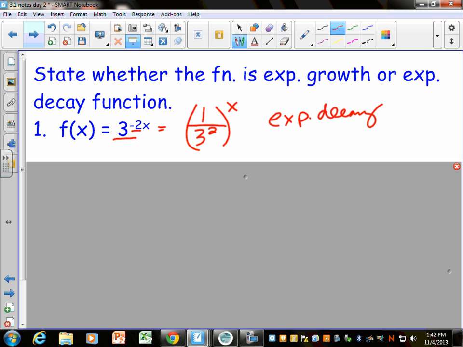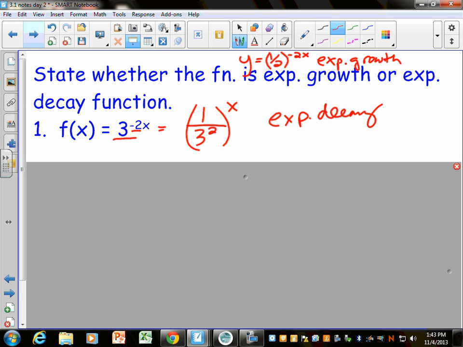So in second hour, when we said this, someone said, okay, so if it's a negative exponent, it'll always be decay. Do you agree with that statement? Can you give me an example of something with a negative exponent that would not be decay? Yeah, what if you had y equals 1/2 to the negative 2x? If it's already a fraction, and then you make it a negative exponent, do you agree that 2 is going to become on top and the 1 is going to go on the bottom? And so that would actually be exponential growth, because the negative undoes the fraction. I don't know if that makes any sense or not.